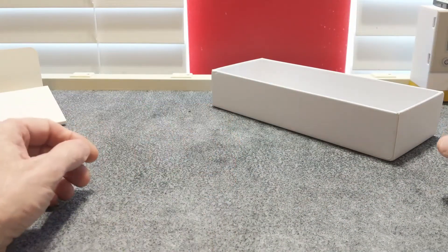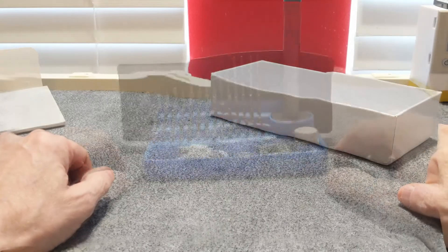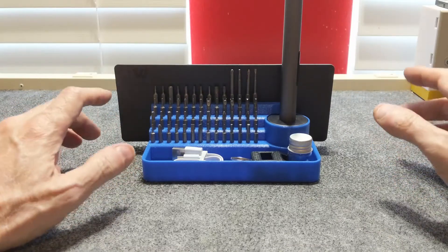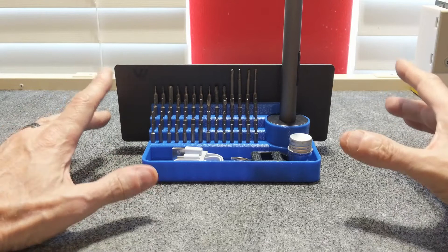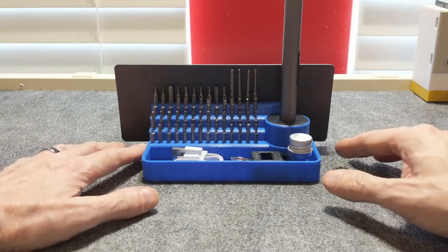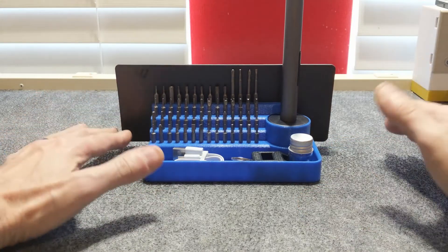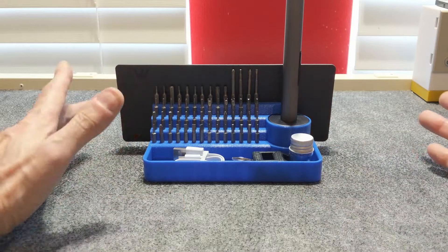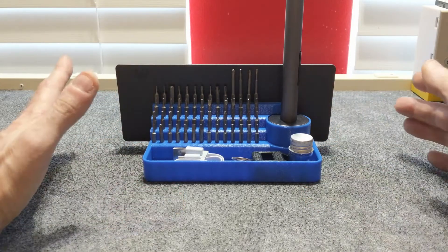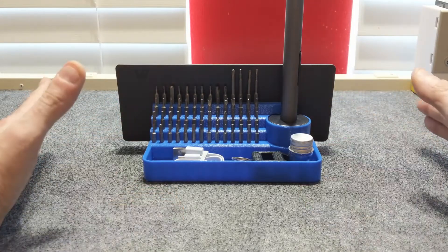Now that we have seen what's inside, let's go over the specs. Through the magic of editing, I can spare you the time it took me to actually use this a few times, and also the time it took me to print this really nice little 3D holder I found on Thingiverse. It seemed like a nicely designed holder so I went ahead and printed it. Honestly, I rather like it — it keeps everything I need right in front of me, easy to see, easy to get to, stores it, and keeps it out of the way.